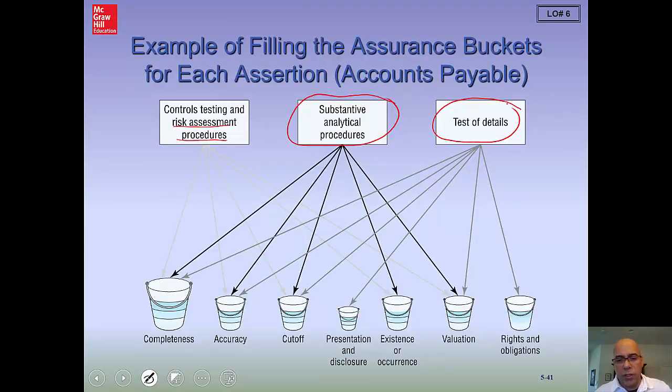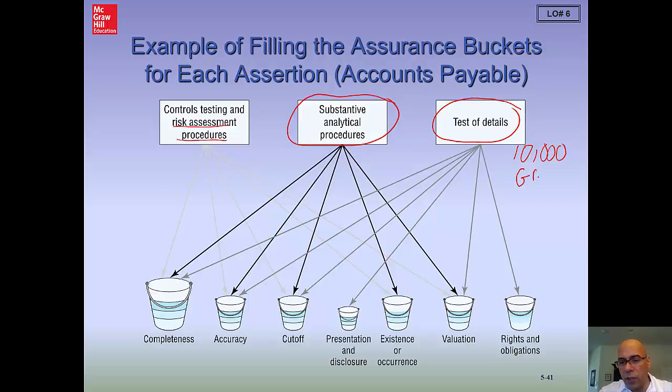I just want to go into this example about how we would use a substantive analytical to help us with washing machine revenue. So let's say we have a laundromat that we're auditing, and they have washing machine revenue, and we're thinking, how can we get satisfied that they have the correct washing machine revenue being reported? So we would go ahead, and we don't have to use accounting data only. You can use performance data for your analytical.